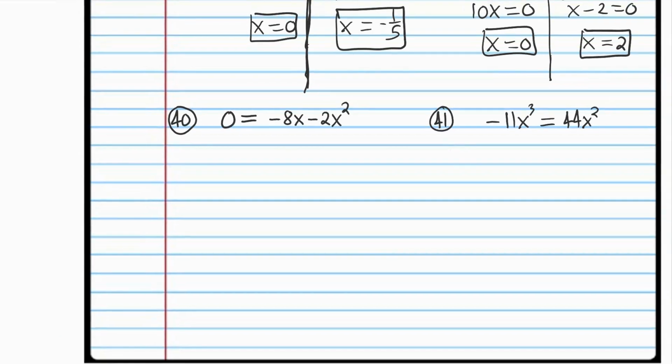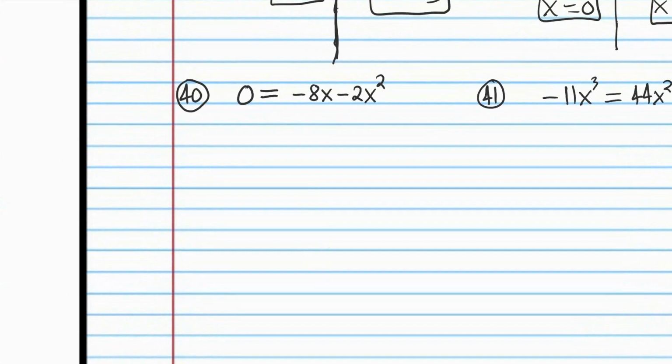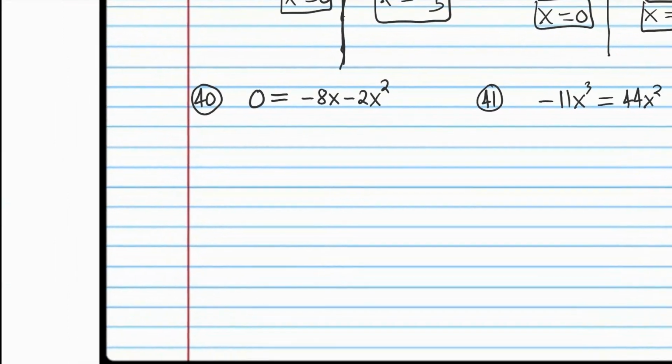In this case, you can just leave this expression and factor out a common monomial, or you can put everything on the left side and change the signs to positive. We don't have descending order of powers, it's mixed up. But when you have two terms, it's not really as important as when you have 3 terms. So you don't really have to write in descending order of powers. Go ahead and try number 40, and when you come back, we'll do it together.